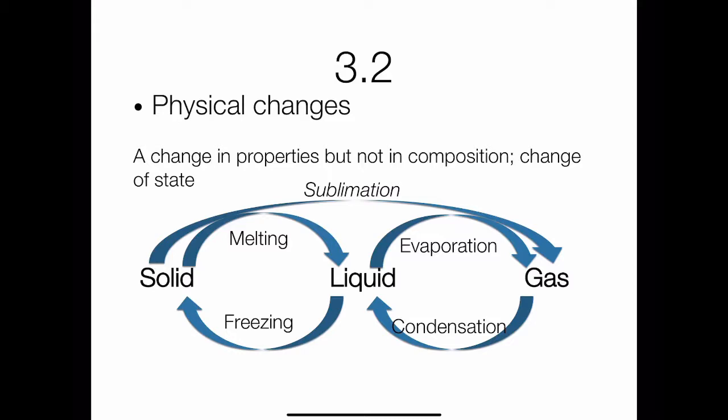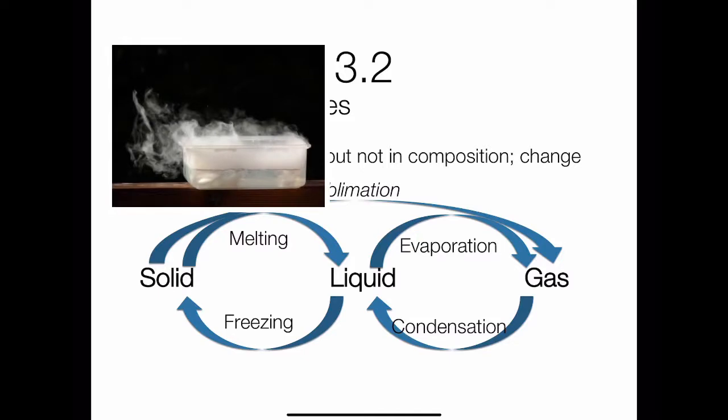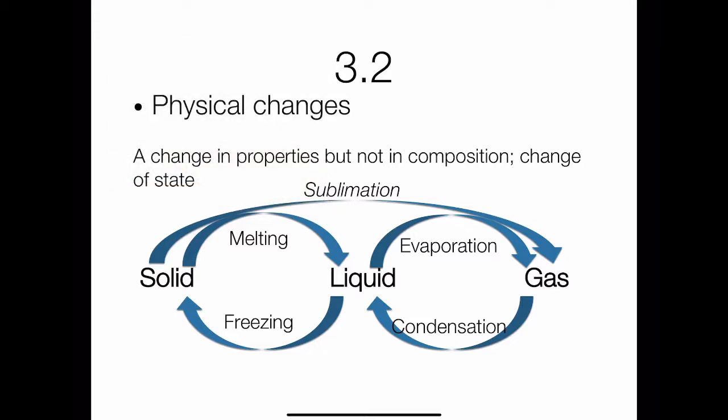Something else you've seen, and we'll probably use coming up here on Halloween, also goes through the sublimation process. This is dry ice. Dry ice is just frozen CO2, which means it will go directly from the solid to the gaseous form. It completely skips the liquid phase. That's why when you put it in a little container of water, you can see in that water that there's bubbles of gas forming and being released.